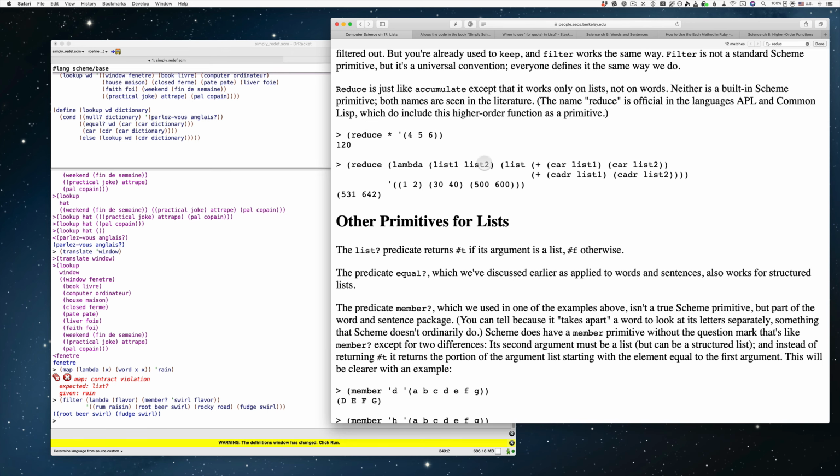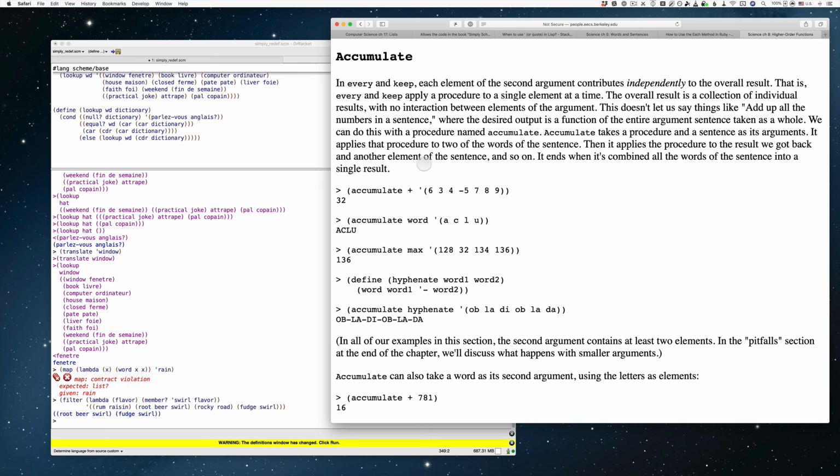So accumulate, basically, where is it? What does it do? It applies a procedure to two words of the sentence, and then it applies the procedure to the result we got back and adds another element and so on.